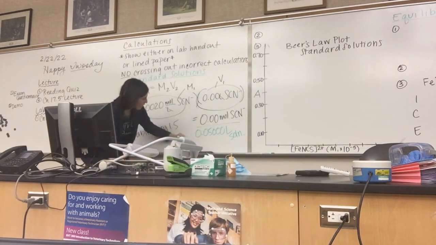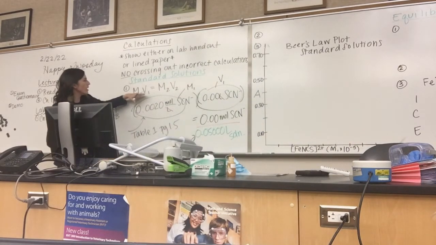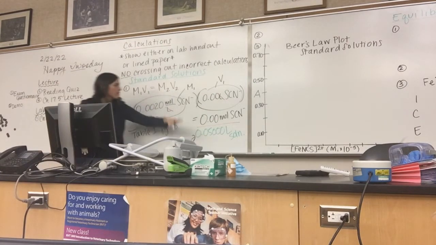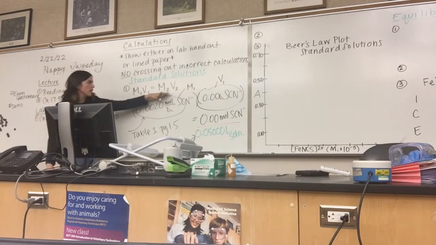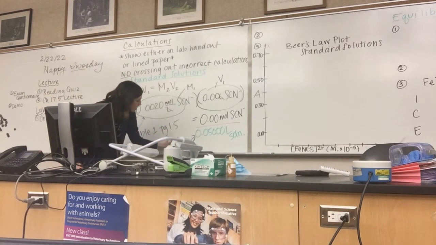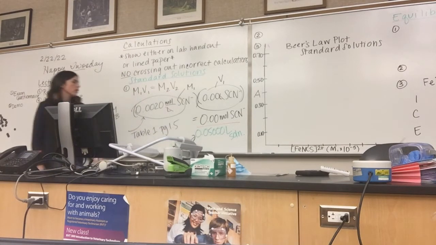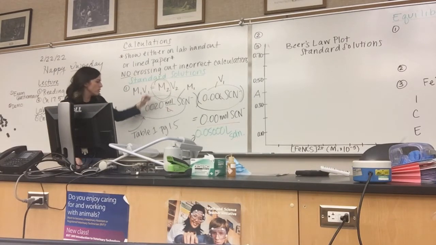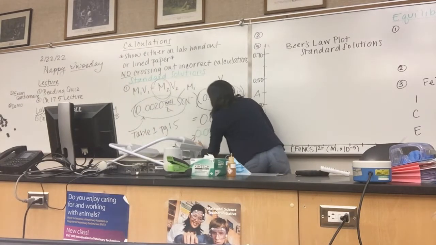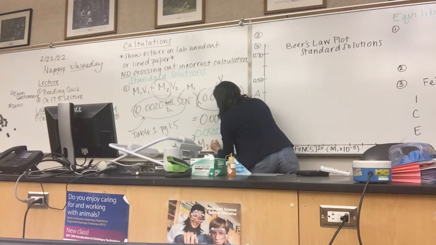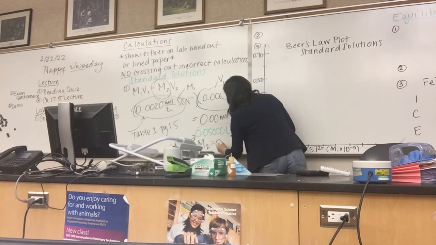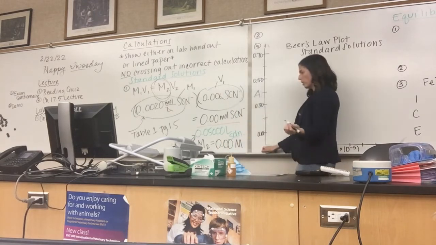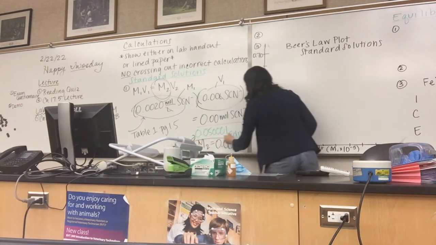Okay, this number right here then is what in this formula? What's this 50 or 0.05 liters correspond to here? Your V2. So this is V2. So if you divide that, that does give you M2, which in the case of the first trial is equal to 0.000 molar. Okay, that's what you should have gotten for your pre-lab question.